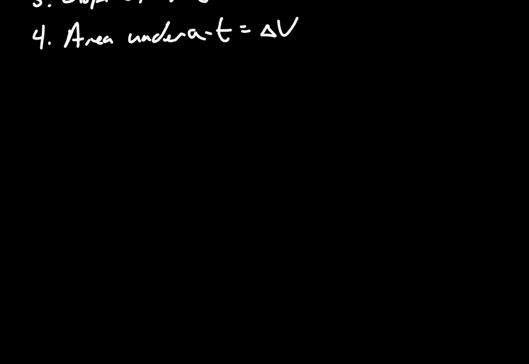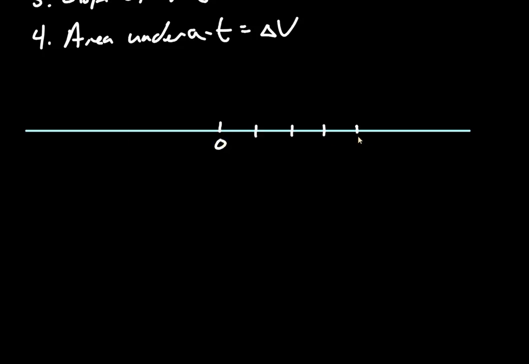Okay, so let's continue on here and let's look at scenarios now where we have actual accelerated motion. So we're going to start with laying this down on a number line. Okay, and then we'll fire out some evenly spaced little points here. And we'll talk about where the object is in space and time. And we're going to have an object now that is accelerating. So it's going to start with very low velocity, and it's going to move right. That velocity is going to increase.